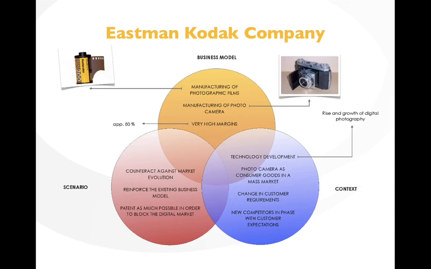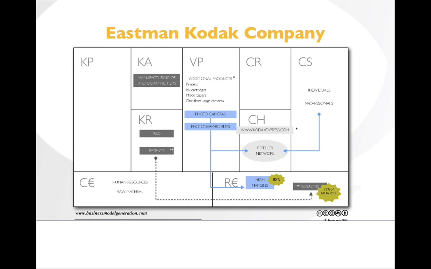So if we're looking at the business model scenario and context again, their business model was photographic films, film type cameras, and they had high margins from those. But what happened was technological development which they failed to keep up with, not talking to our customers. Okay. That had a major impact on the revenue and the royalties that they were actually facing, and eventually their key resources and their key activities dried up.